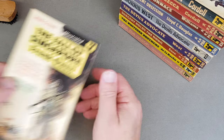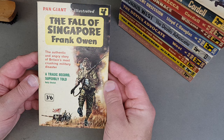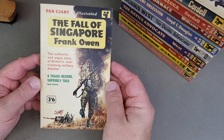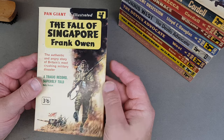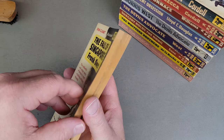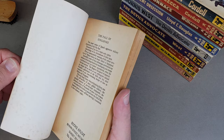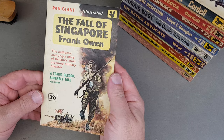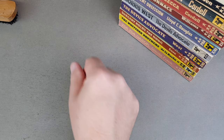Just a later one. The Fall of Singapore. So I believe this is the first printing, and what a great jacket that is. The authentic and angry story of Britain's most crushing military disaster. Fantastic. Yeah, the Fall of Singapore was a disaster. And yeah, it really was.